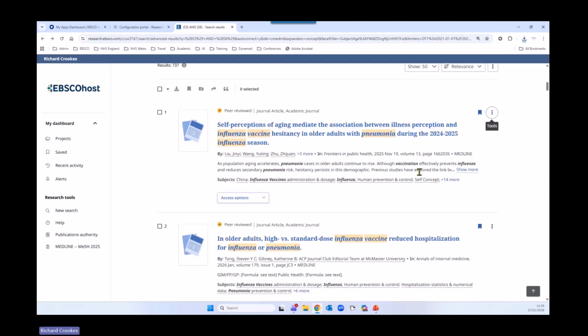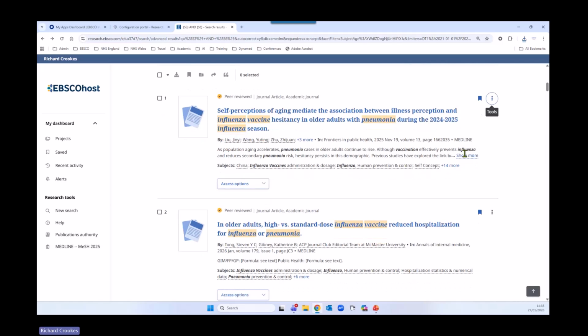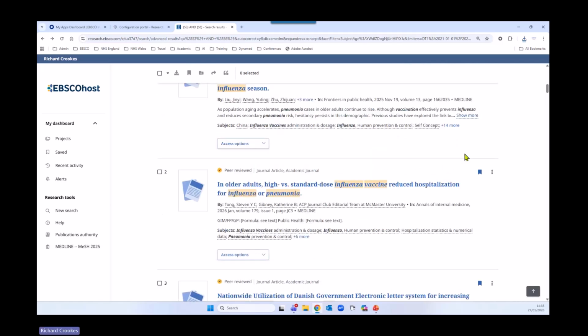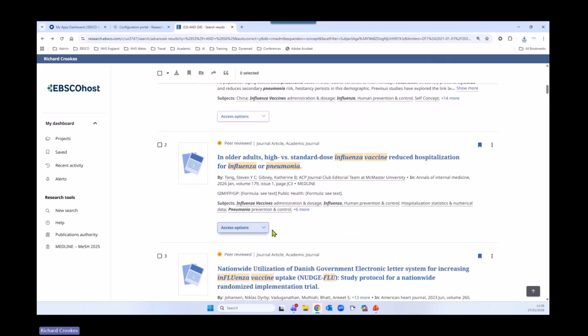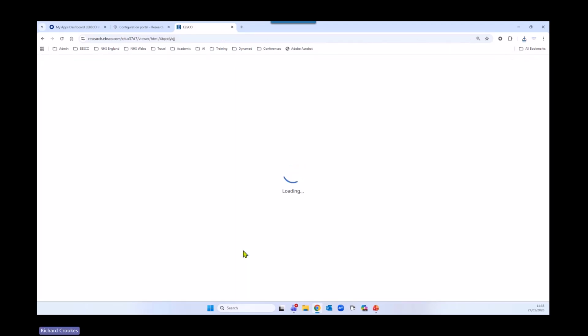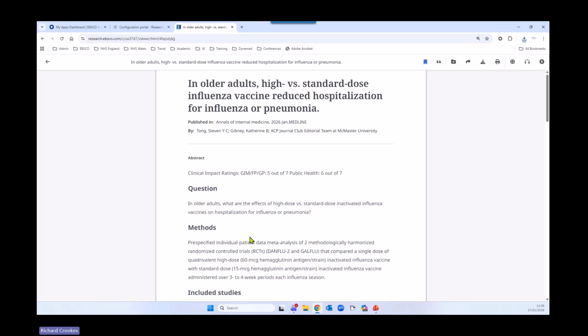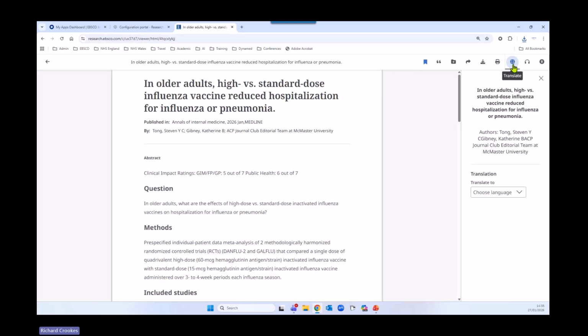Now, again, we have tools for those when you're viewing full text. So if we go to the access options here again, I can view also online full text. Online full text gives you the option for translation as well. There's the little globe there, so you can translate articles. If you come across something which is non-English, then you can translate that. In fact, we might see some.